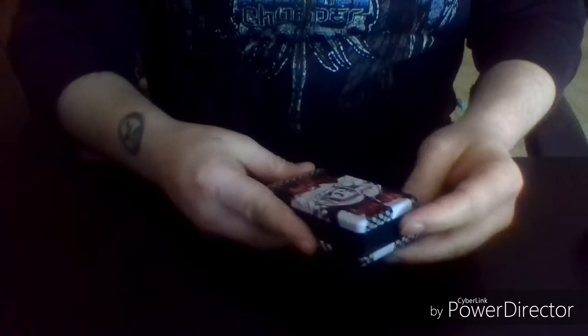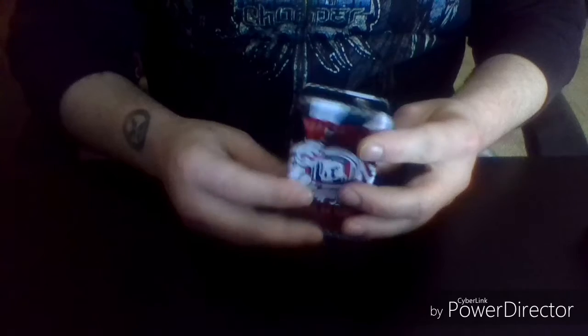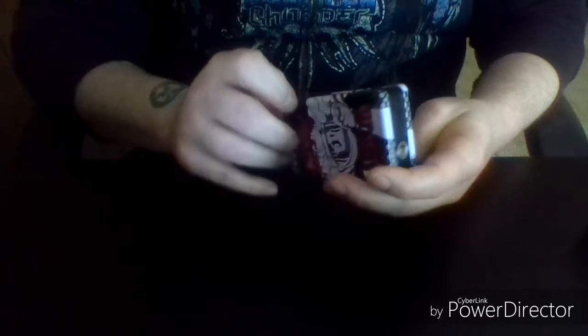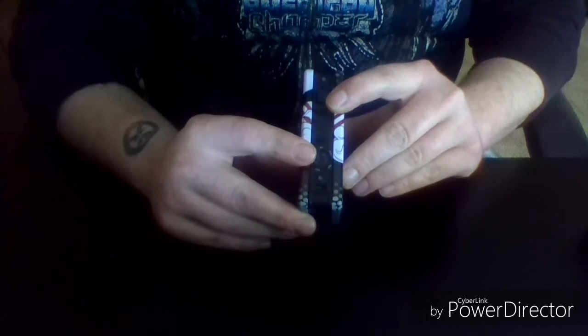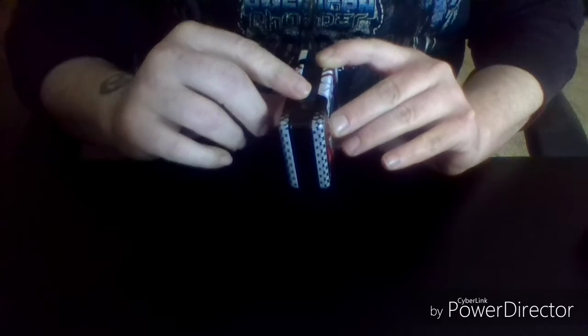This is the star of the show — the VCGO Moon Box from Segeli. It's a pretty nice little mod. It's real light; the only real weight to it is the batteries. It takes two 18650 batteries. It's got a dial on it that says wattage, but I think this is actually a voltage dial. Why they put wattage on here I'll never know. It says 50, 100, 150, 200 — that's kind of in the ballpark of wattage but it goes by volts.